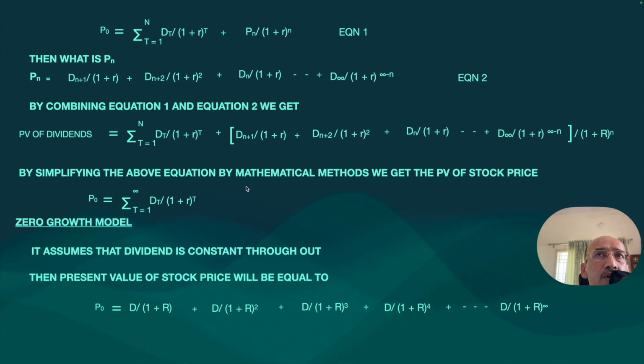So by simplifying the above equation by mathematical methods, we get the present value of the stock price, P0, equal to t equal to 1 to infinity, Dt divided by 1 plus r to the power of t only. This is nothing but the previous multi-period valuation model we considered, where the stock gives infinite dividends. This is the same formula. That's why whether you use the single period valuation or multi-period valuation model, for infinity or for a finite period, say n, the formula for calculating the present value of the equity share will remain the same.